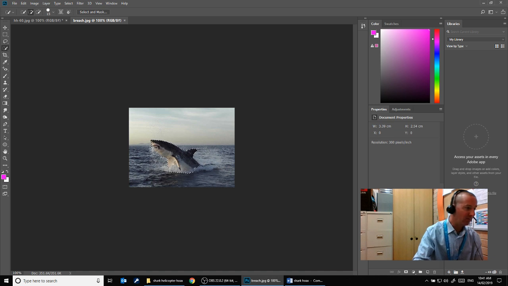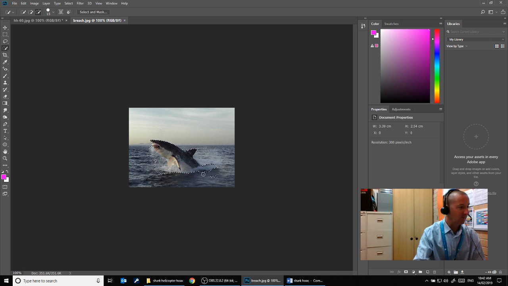Now I'm going to get a bit of the splash as well, and a bit of the whitewash here as well. If you accidentally select too much, see how I've selected too much here, what you can do is come up to the selection toolbar, and you can see at the moment my selection tool is adding to the selection. If I want to remove a bit, I can simply choose the remove, and now when I draw, I'm removing some sections from my selection.